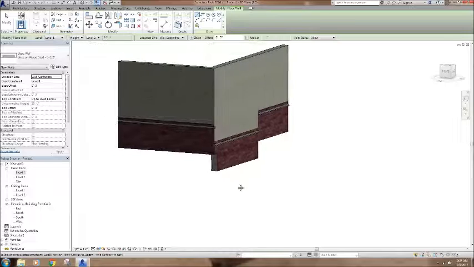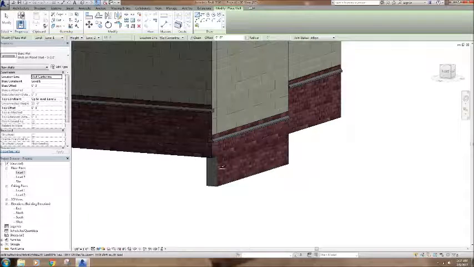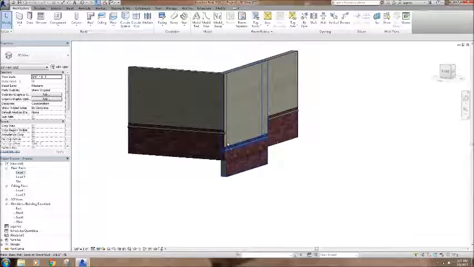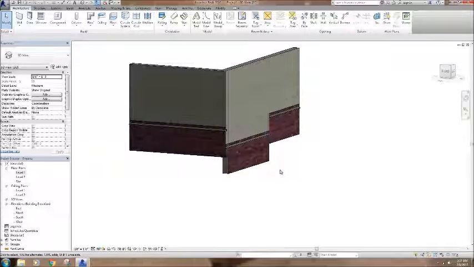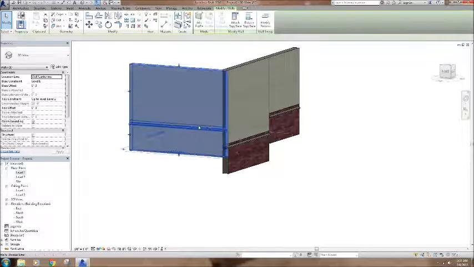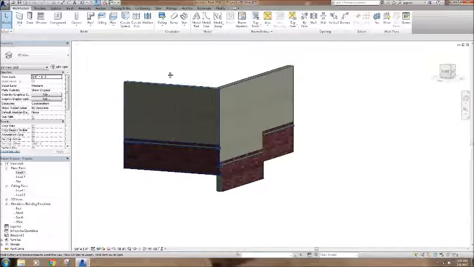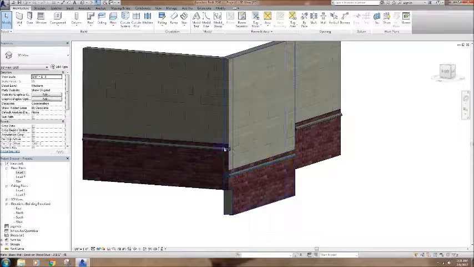So I personally don't care for reveals and sweeps unless it's something that's going to be the exact same off of, say, the top of the wall. So if I'm creating this sweep, and say it's only a one-story building, and I know my eave height is going to be the exact same all the way around the entire building, I can say I want this to be 8 feet off of the top, and it will always be 8 feet off of the top.